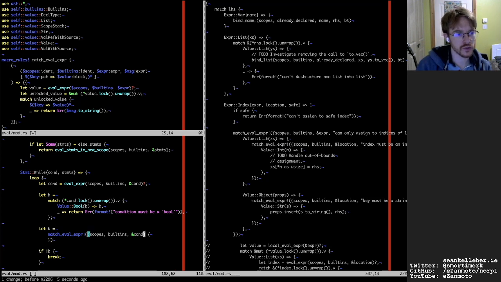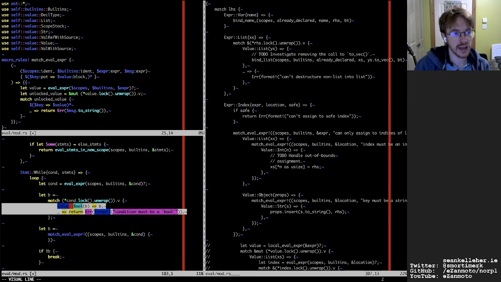But so there's this encapsulated set of what could be considered parameters almost, and then the regular body of a match down here.